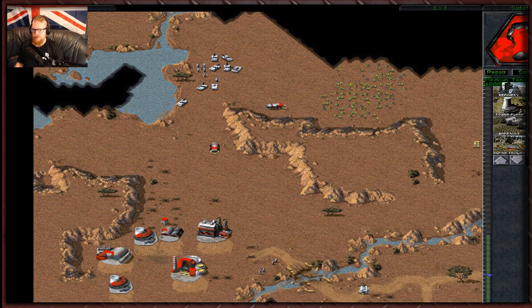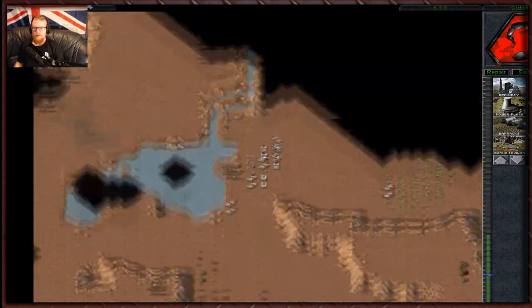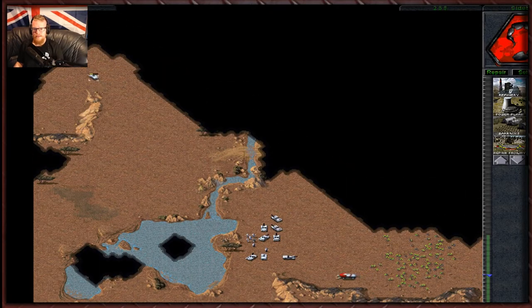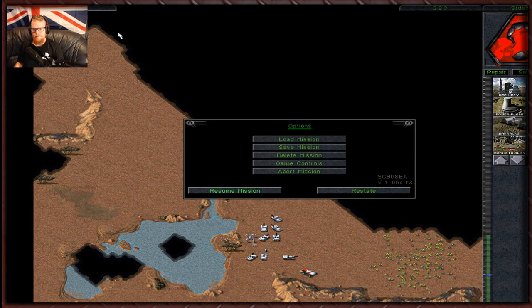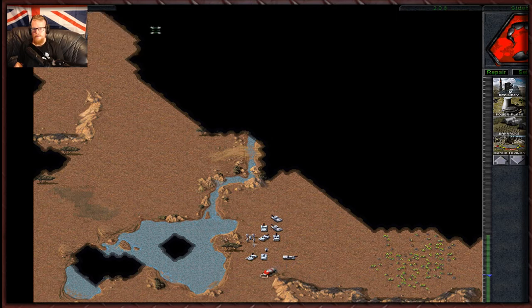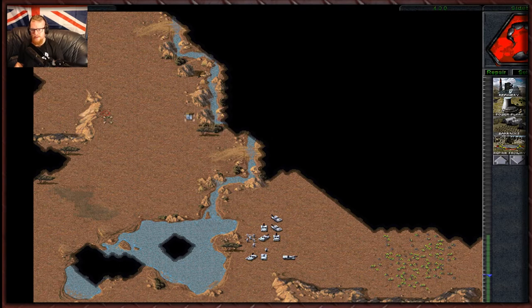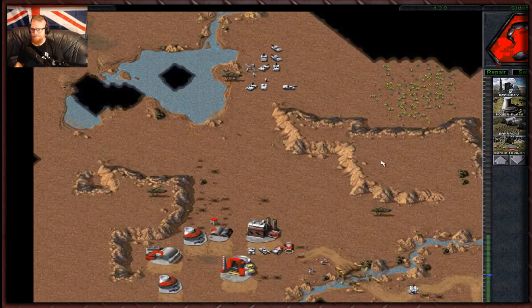Good stuff, good stuff. Where are you going, you plum? Construction complete. Okay. Really nothing up here. It's just like a massive empty space. Oops. Kind of curious. It's a shame you can't set up waypoints, because you could really get them to waste their airstrikes.